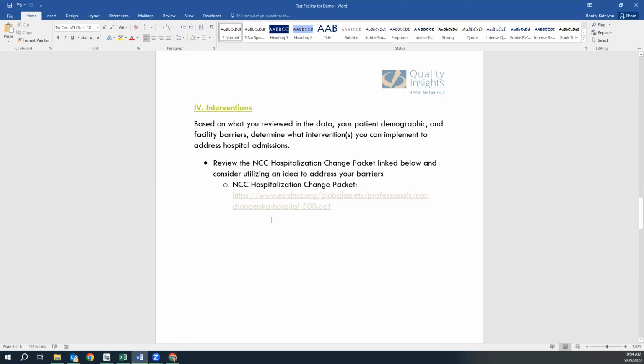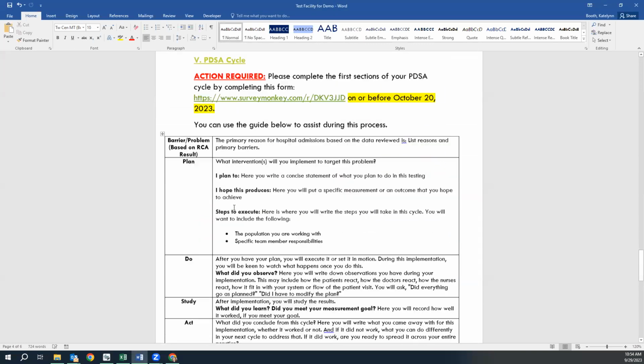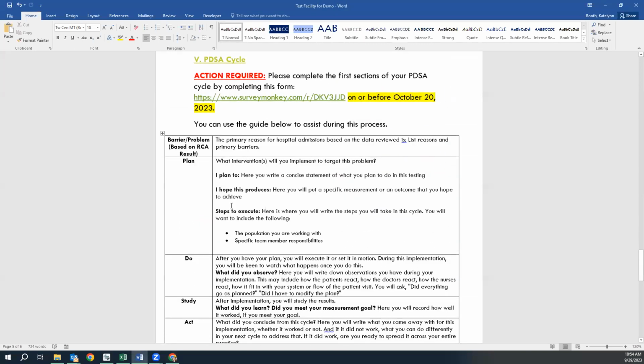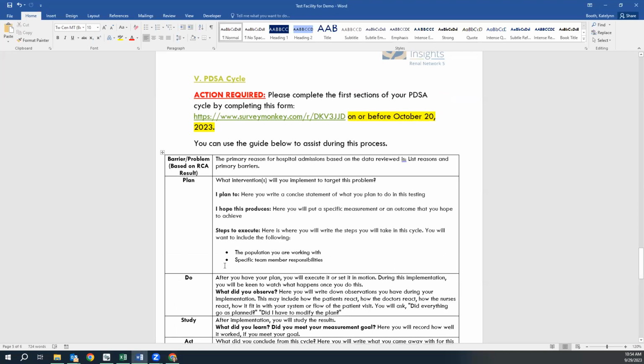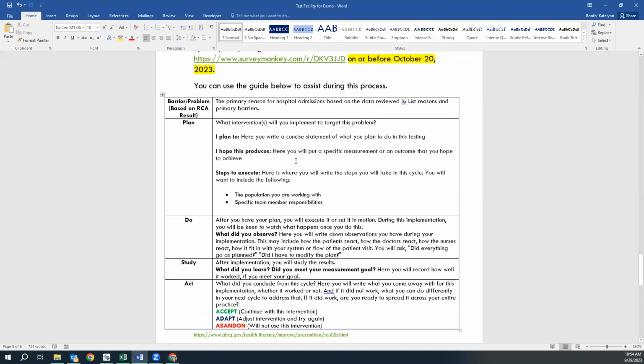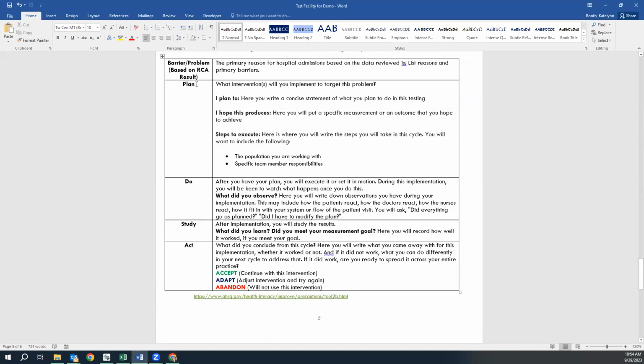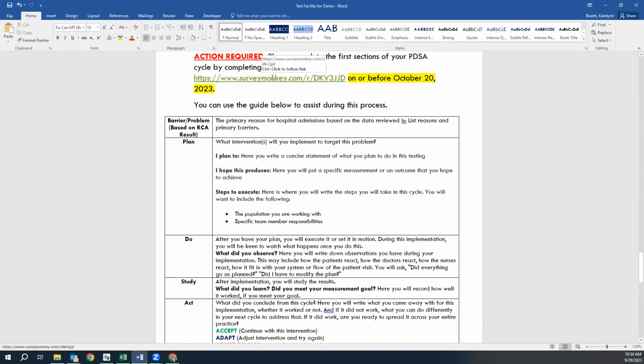Back to this document here. So once you go through that and you've decided as a team what you think you could implement, the only thing that you'll have to submit to me right now would be the first section of your PDSA cycle. So this is a table just to guide you on how to work through the PDSA cycle. When you click on this SurveyMonkey link, it's a short survey. It's not long.